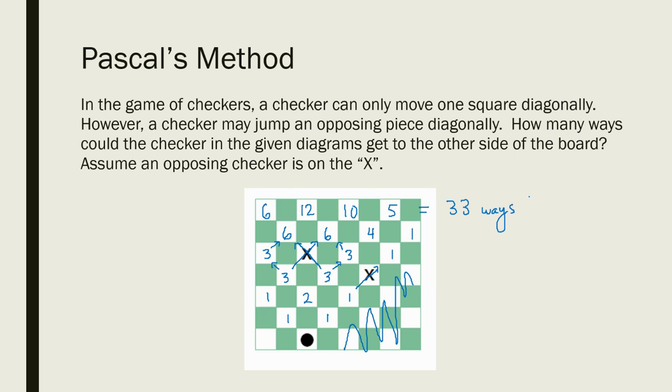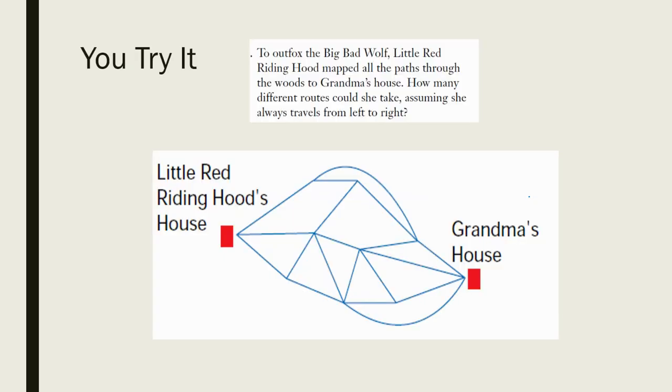Now, all of the problems we've done applying Pascal's method have been on regular grids where there might have been an L shape or some pieces to jump over, but they were basically rectangular. We can actually apply Pascal's method for networks that aren't rectangular or in a set grid format. So we're going to do one example like that. It's kind of a silly problem, but the idea of having a nonlinear grid is a really helpful one. So let's do this one.